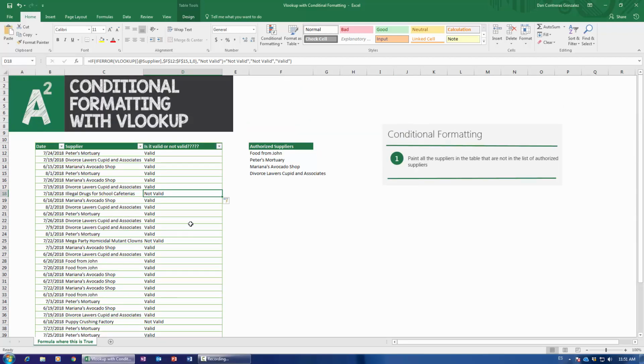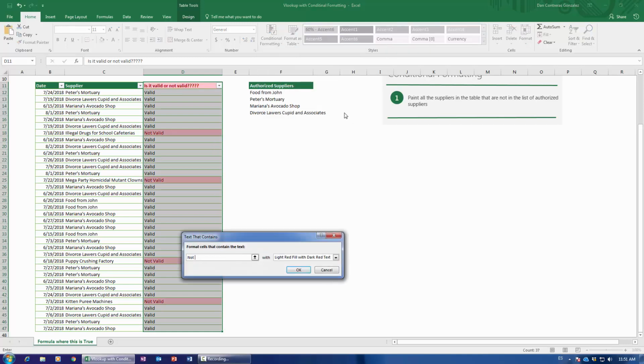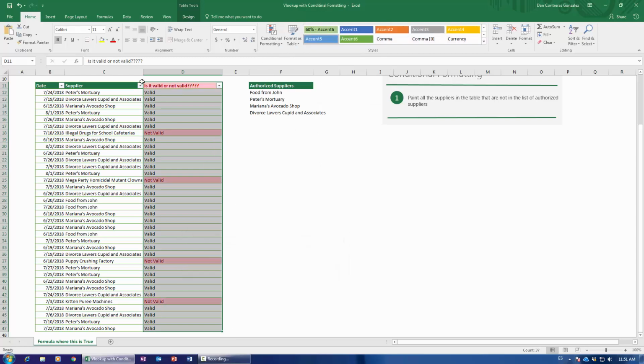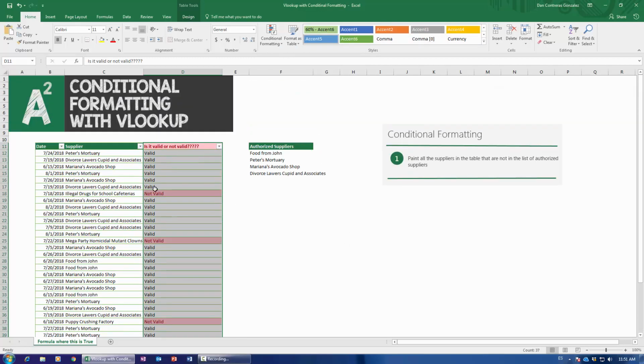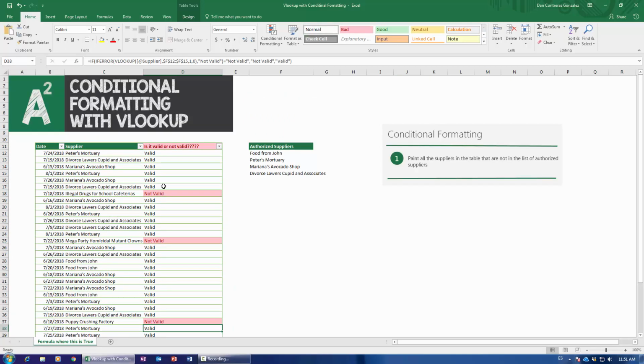And after that, now I can do my conditional formatting. I can do a very lazy conditional formatting, or I can do the actual conditional formatting as we were asked to do. Okay, lazy way. It's very simple. I'm just going to select my entire column. I'm going to go over here to conditional formatting, go to highlight cells rules, and tell it text that contains "not valid." Notice how everything that lights up here is "not valid."